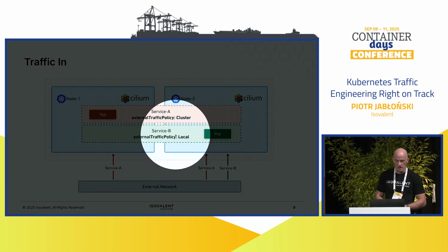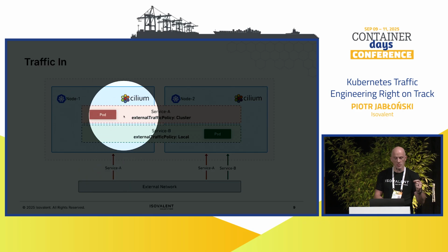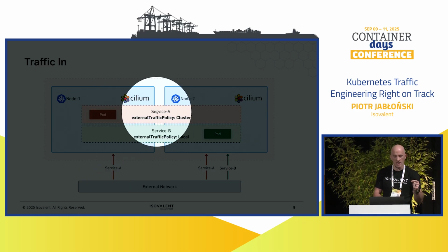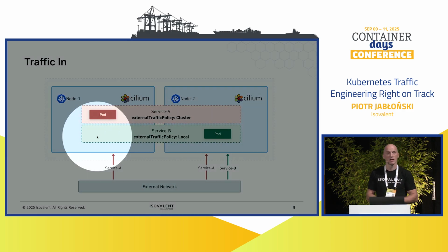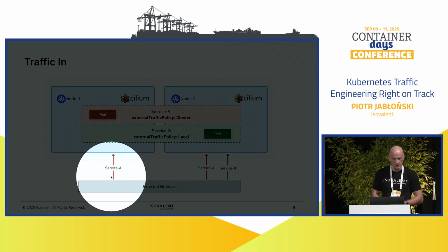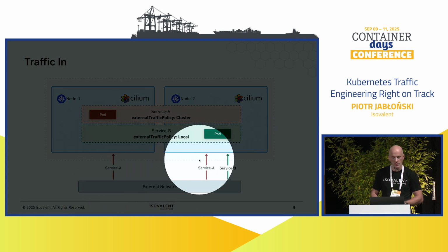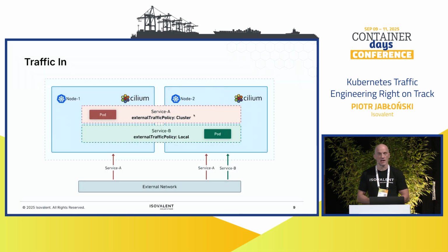service external traffic policy cluster unconditionally advertises the IP address related to service A, in this case, through any node, regardless of whether there is a backend pod or not. So as you can see, the traffic is attracted to service A on both nodes, even though node number 2 does not have any pod related to service A. There's just one backend pod. Of course, this is just a simplistic example, but this is how the cluster works.